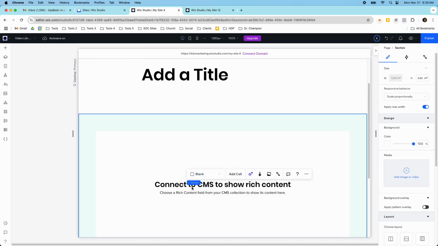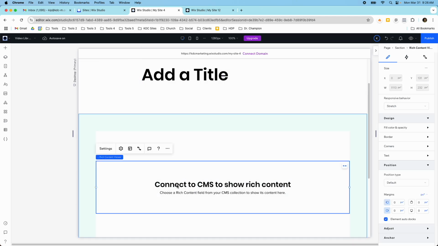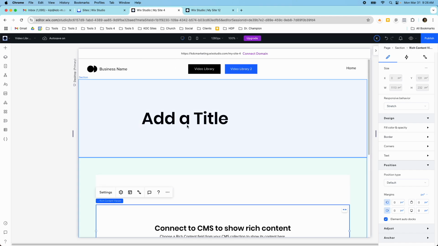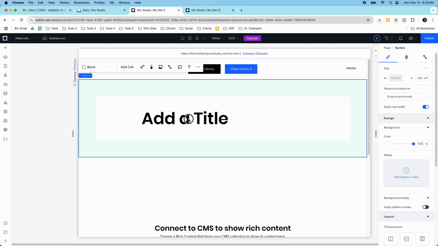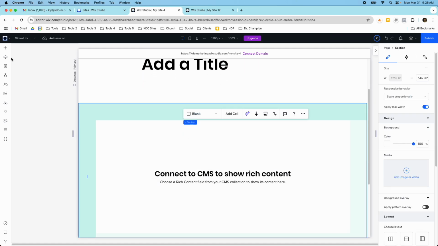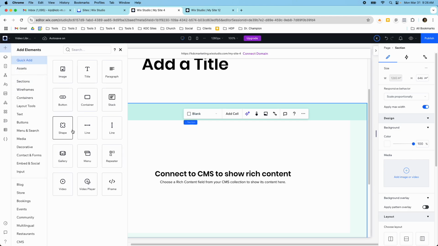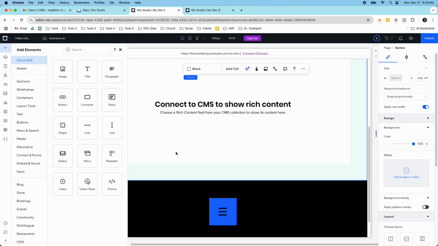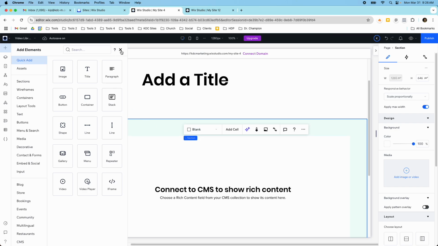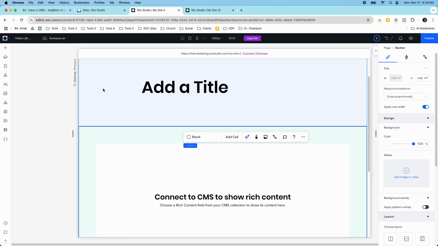And then I have my rich content field, but there's nothing in it anymore to show or display in this area. So then I would just go in and build this page like a regular page. If I wanted to make my video library, I would just type my title in. I would add the video link here using the quick add and adding the video player. And I would add some text so I could have the description, and I could build it that way. So I could build it in a more static, manual way.